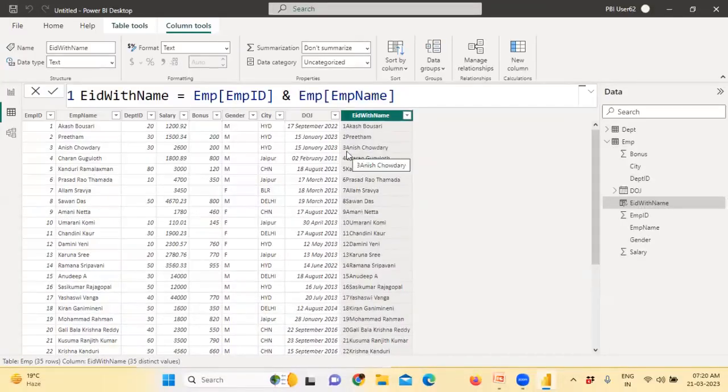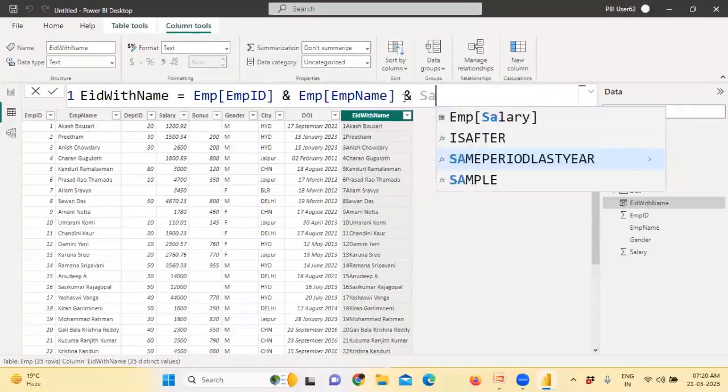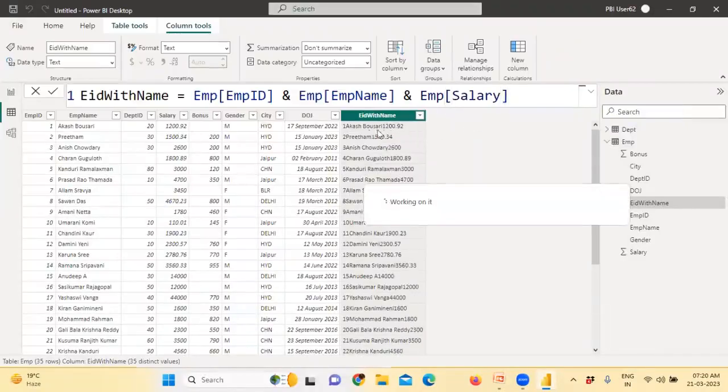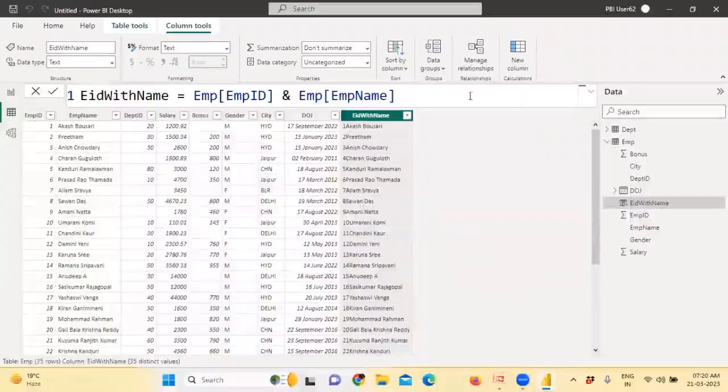2 Preetham, 3 Anish Chaudhary. I can have ampersand and also the salary column. When you take the salary column, you will be able to get salary as well. But if you want to have some space or hyphen in between, let me remove this and press enter.